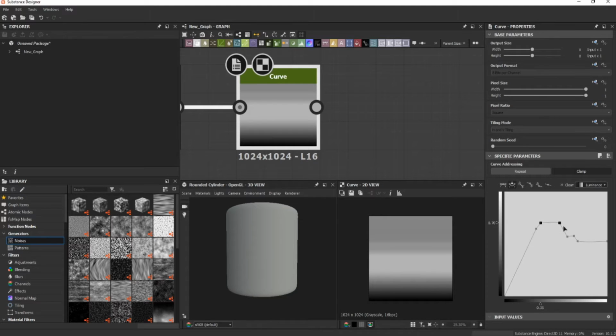I will select these two points and let's see.